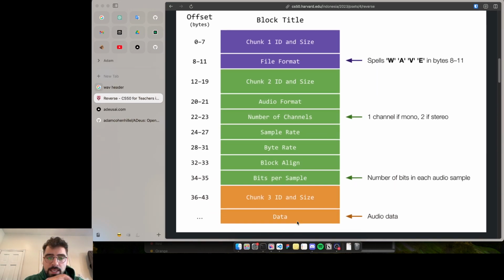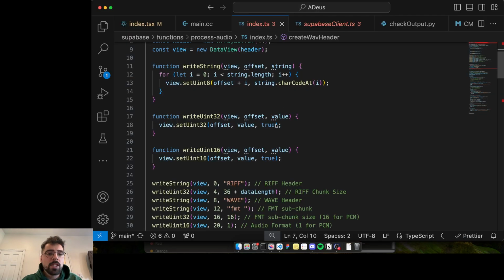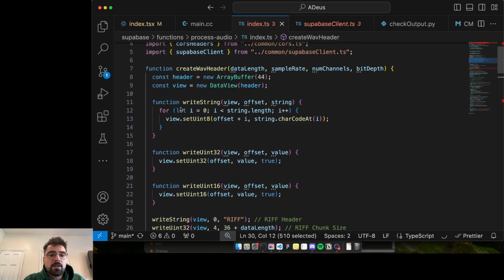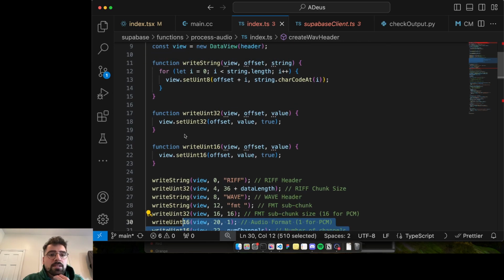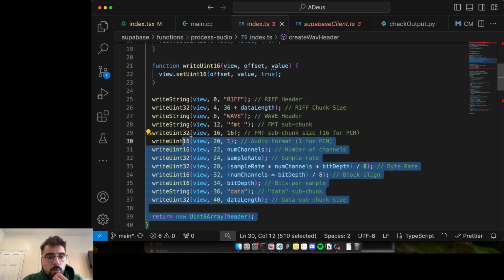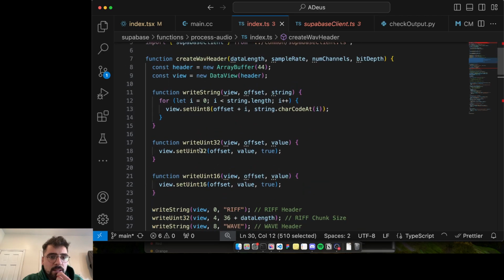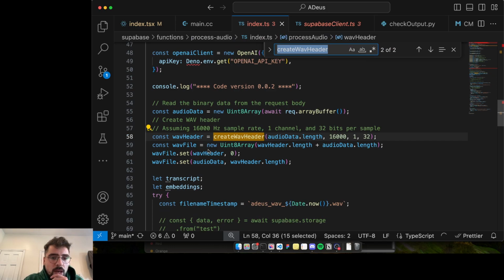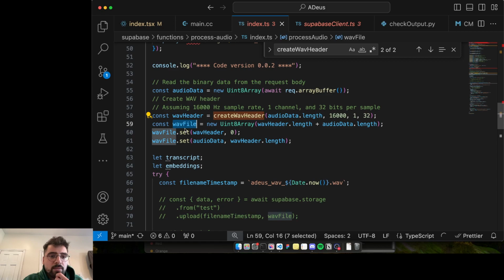Basically, the data here is at the end, bits per sample. This is the integer 32, byte rate, sample rate. I think this is the 16000, number of channels, audio format. So this is basically just trying to align the audio, like create a header for what we've caught. I see there is some misalignment between int32 and int8. I will double check it later. It's great. Create the header and create the WAV file.